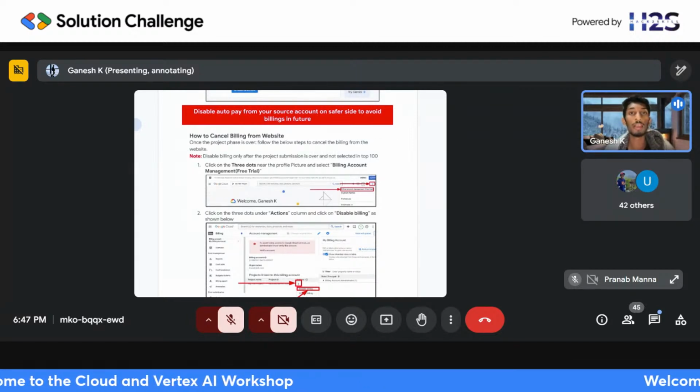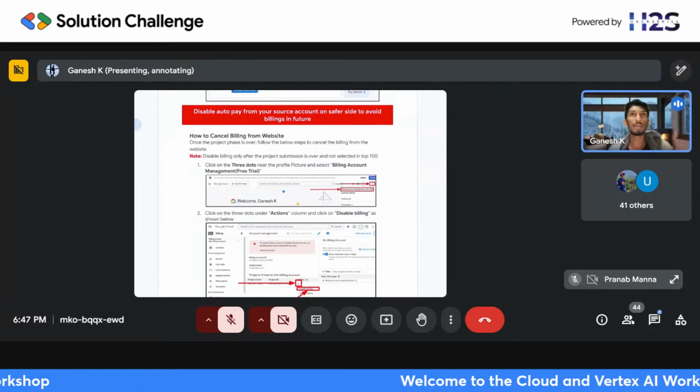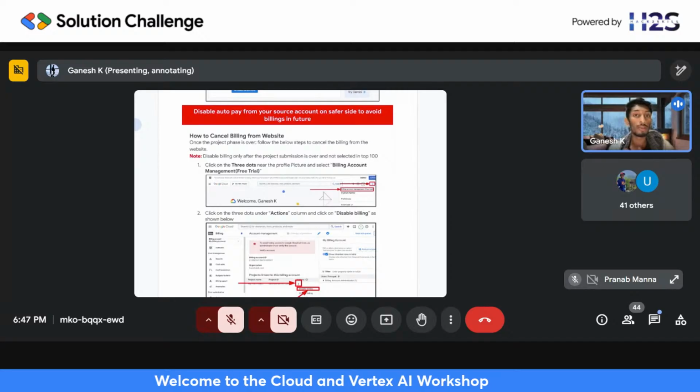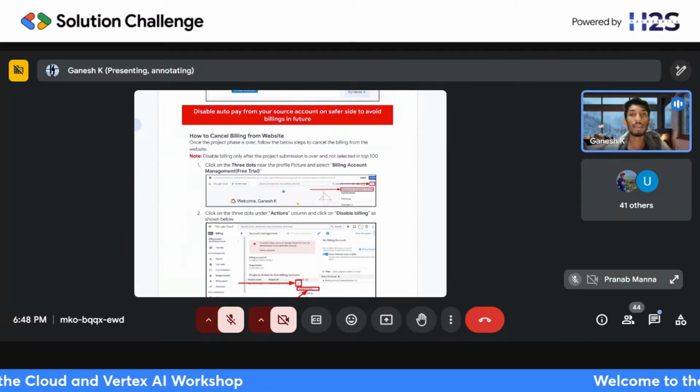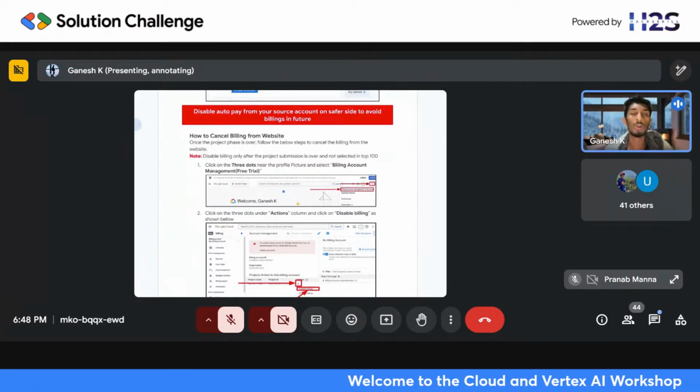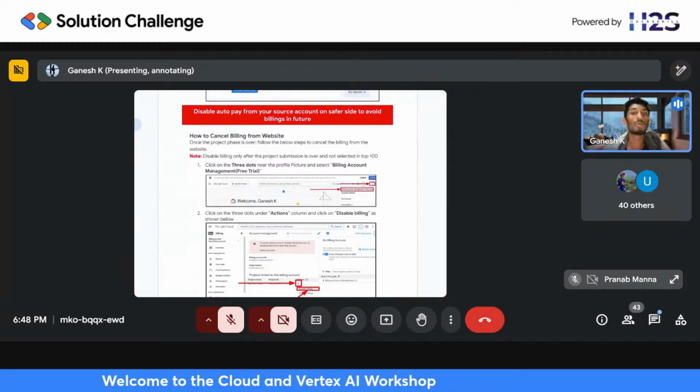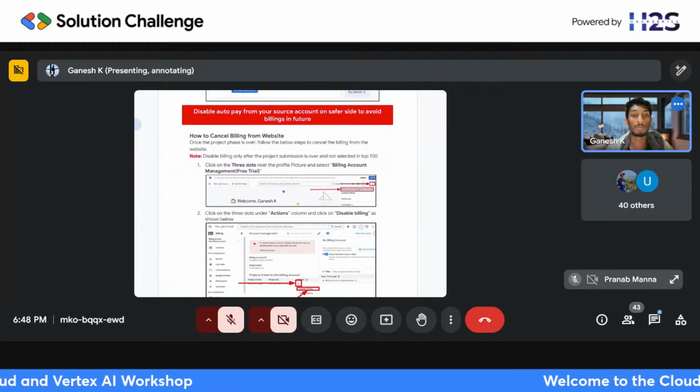What happens if you disable it from the website is, if you're working on certain projects or using any feature from the cloud with the free credits, it will erase everything you had. So you have to pay for the services too. It will basically take everything from you and the credits are also gone. So don't ever do it in the first 90 days. Don't cancel the billing from the website, but you can definitely pause or stop it from the UPI app.